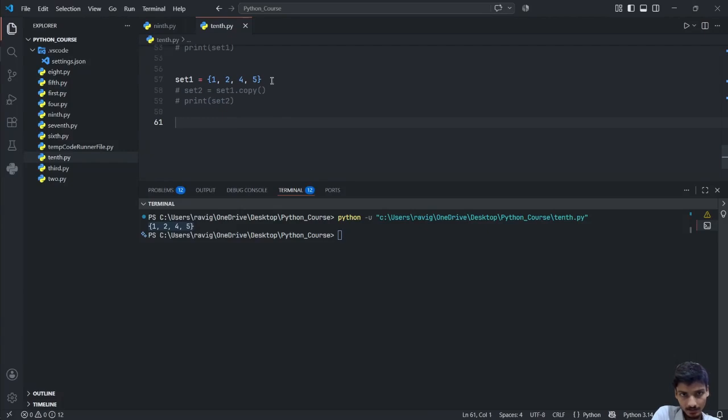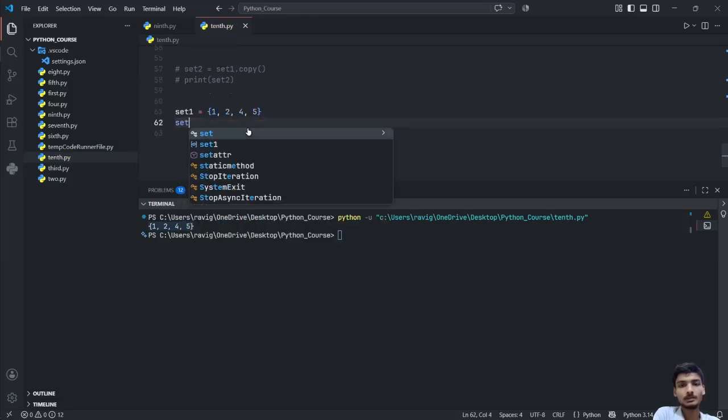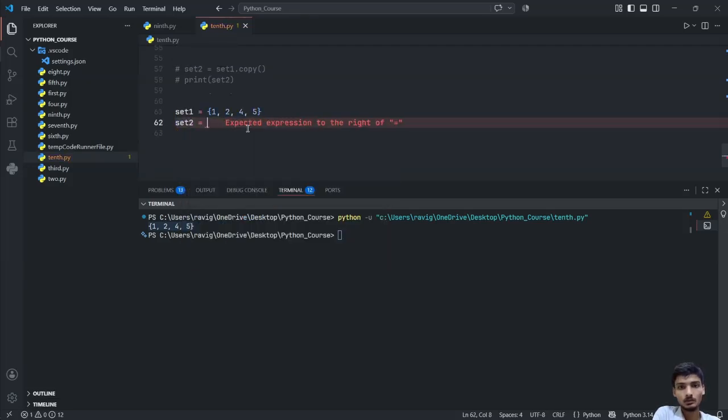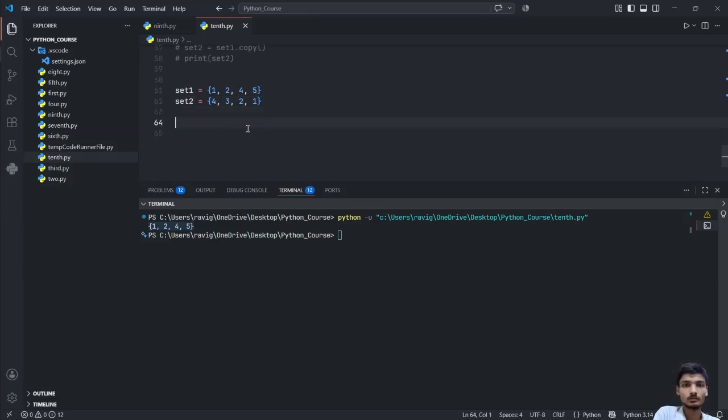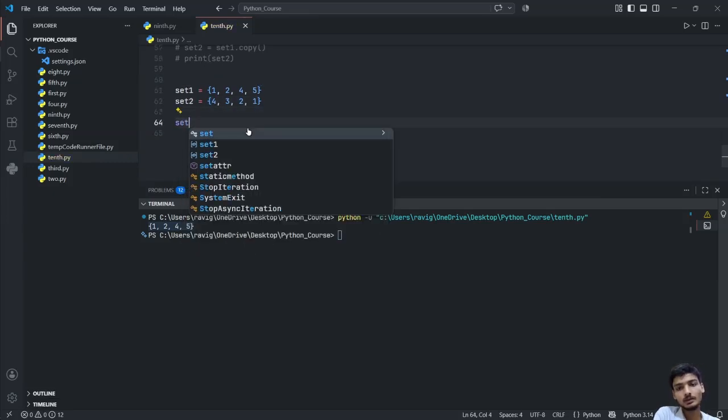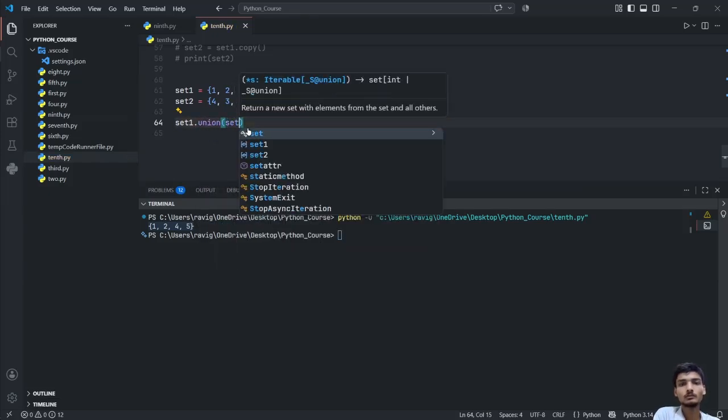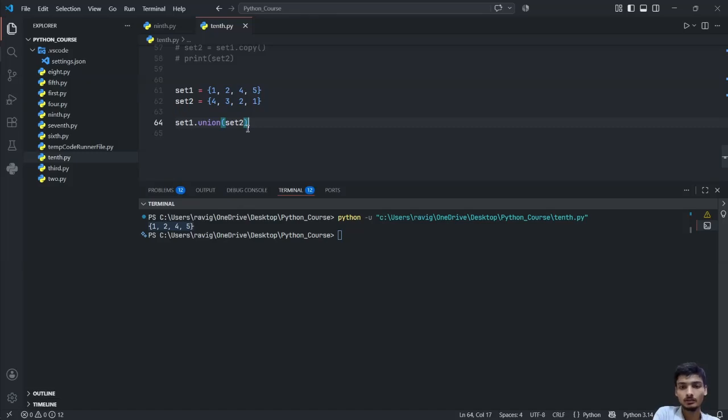Like if I make this set 1, 1, 2, 3, 4, and set 2 as 4, 3, 2, right here, set 1 dot union set 2. Okay. So print that.